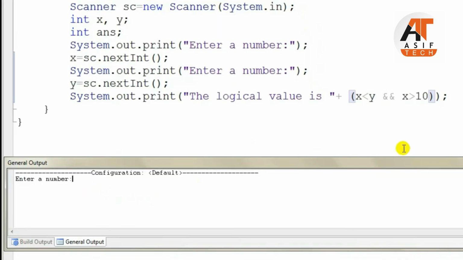Dun sa may output guys, let's say mag-enter tayo ng 2 as the value of x and 5 as the value of y. The logical value is false. So, paano siya naging false? Dito sa first condition natin guys, yung x less than y, so we have 2 less than 5, that is true. Okay? Then we have the operator and to get the logical value ng isa pang condition. So, yung isang condition natin is x greater than 10. 2 greater than 10, that is false. So, dun sa truth table, kung gagamit tayo ng truth table, T and F, that is equal to F or false. Okay? Kaya po, ang sagot is false.